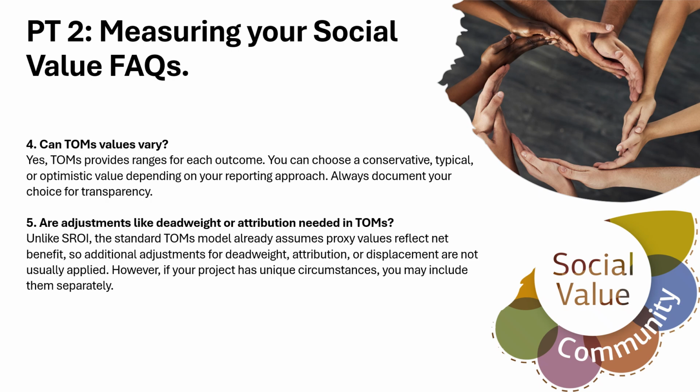And finally, are adjustments like deadweight or attribution needed in TOMS? So unlike SROI, the standard TOMS model already assumes proxy values reflect net benefits. So additional adjustments for deadweight, attribution, or displacement are not usually applied. However, if your project has unique circumstances, you may include them separately, but typically it's not the norm, it's more of an exception than the rule.